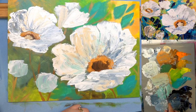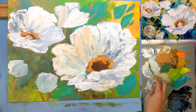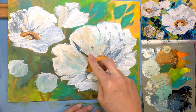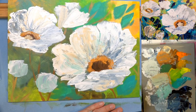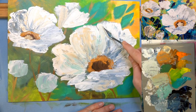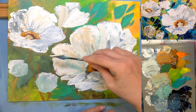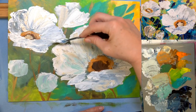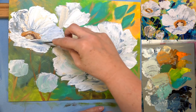Okay, just mixing up a little bit of that teal with the unbleached titanium and the white there. I'm going to do another little bit right here, kind of adding some raised areas. Scraping it up on one side there so that I can get it off on the canvas. Here we go.